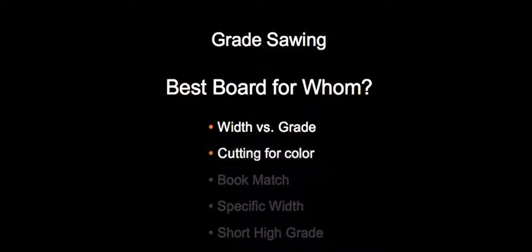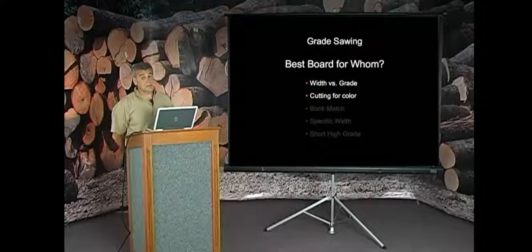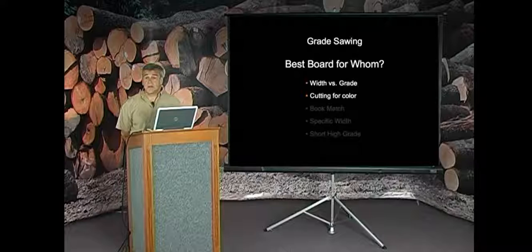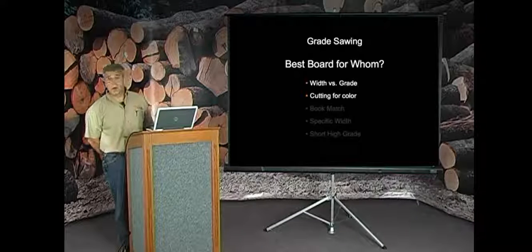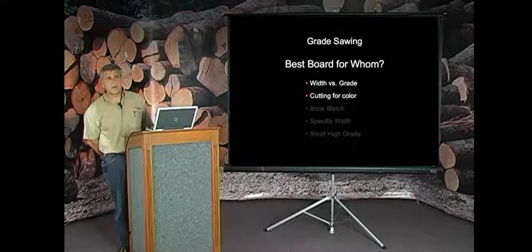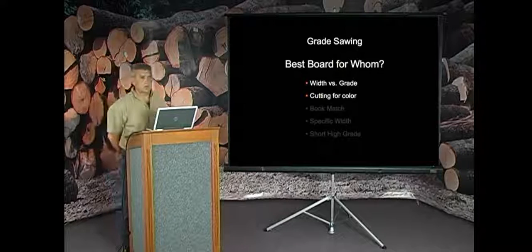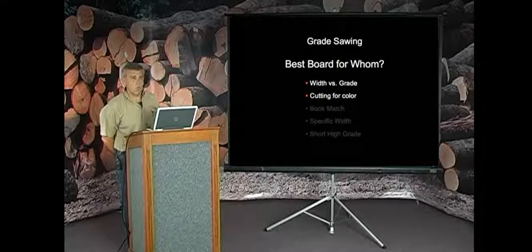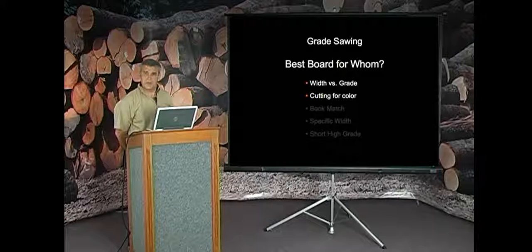We may cut for color. Now, well, what do you mean cut for color? Well, there's several species. In grade sawing, I cut for color. Cherry's one of them. When someone's buying cherry, do they want white or do they want red? Cherry has a white sap ring. Typically, I'll trim as much of that sap off as I can because I know the buyer wants red cherry wood. He doesn't want white cherry wood. Some will mix some of the white highlights in, but typically they're looking for red. So we'll trim it off.